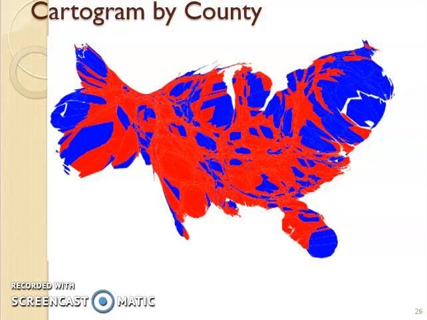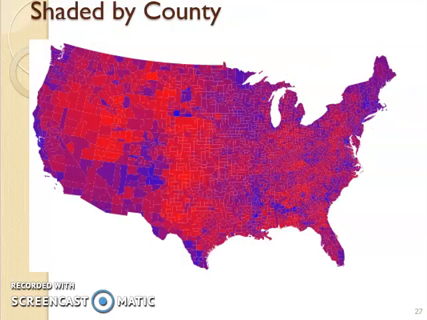Now let's not say it's just one thing or the other. Let's muddy the waters a bit. So now we're going to use our colors, and it's not all or nothing. These now are counties based upon the vote. So the greater the percentage of the vote for the Democrat, you can see it's very blue. Where it's muddied, it's kind of this purple. So in here where you have more of the red, you can see a lot of support throughout here for Bush. But now let's take this and make it into a cartogram.